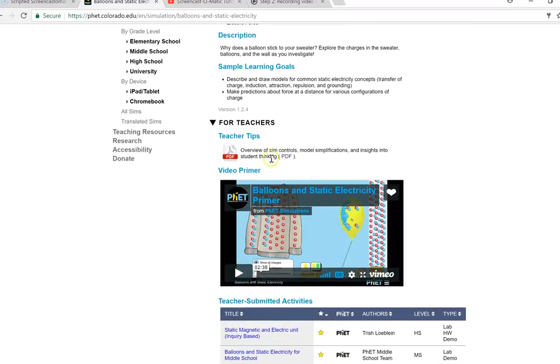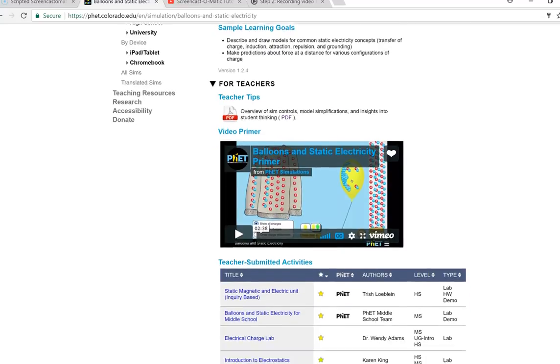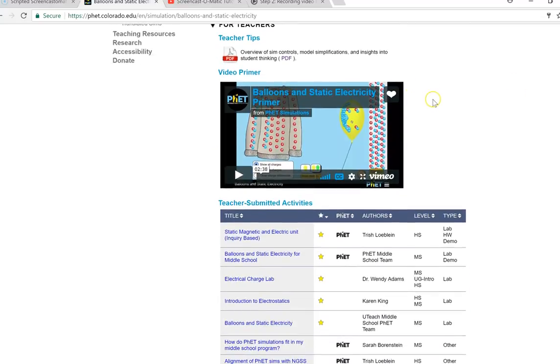The new HTML5 sims include a video primer which provides guidelines for using the activity as well as suggestions for implementation in the classroom. The accompanying PDF for all sims provides detailed instructions for the activities. Teachers can access teacher-submitted activities that contain suggested lessons, questions, and answers.